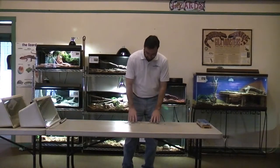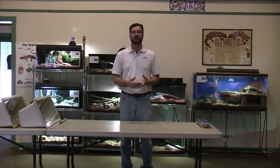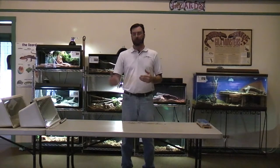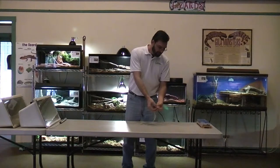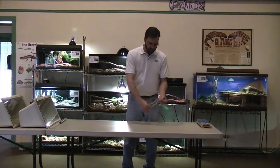A lot of people think that you can tell the age of a rattlesnake by the number of rattles it has on the end of its tail. That's actually not true. Every time a rattlesnake sheds, it adds a segment to its rattle. As you can see right here, the shed is complete including the eyes and the eye caps, but it misses the very end because every part of that shed extends the size of the rattle.